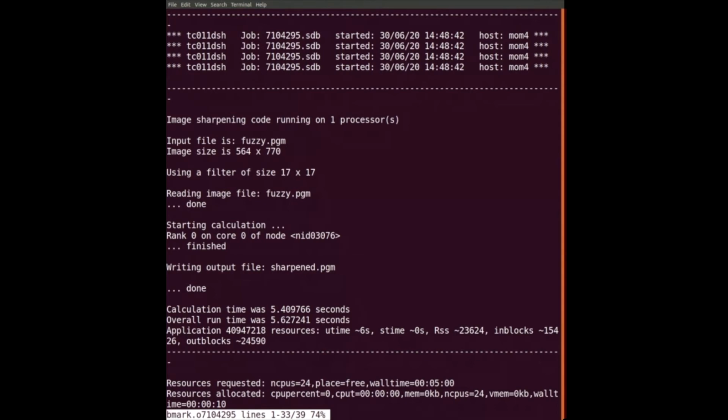What this is telling you is that the calculation, the pure calculation, took 5.4 seconds. The runtime was this, so the difference between the two I'm attributing to I/O. So I would say that this program ran for 5.6 seconds, of which 5.4 seconds was calculation, actually computing the pixels, and 0.2 seconds was an overhead.